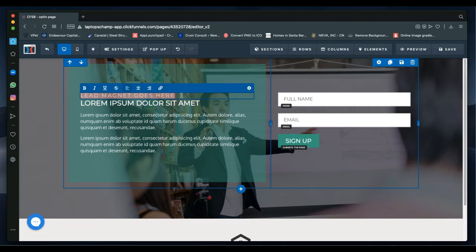You could give them an ebook on something relating to your business. It has to be relating to your business. Why do I say it has to be related to your business? It's not a must, but it's something I feel you should do so that you could have more warm leads. What are warm leads?